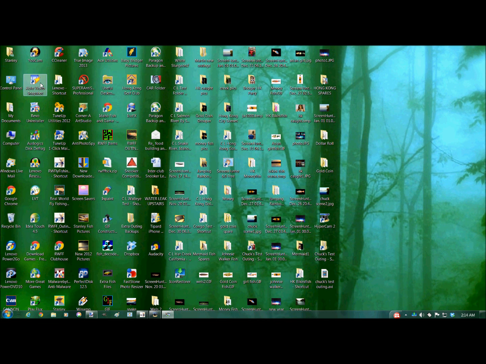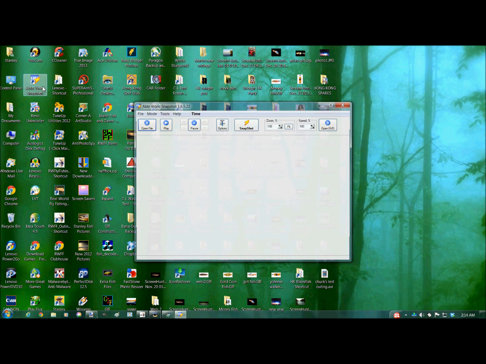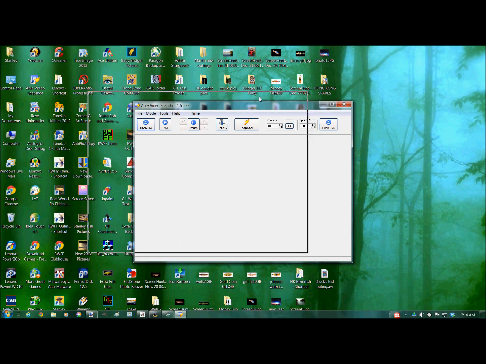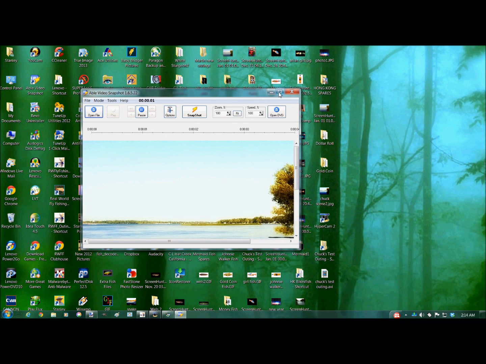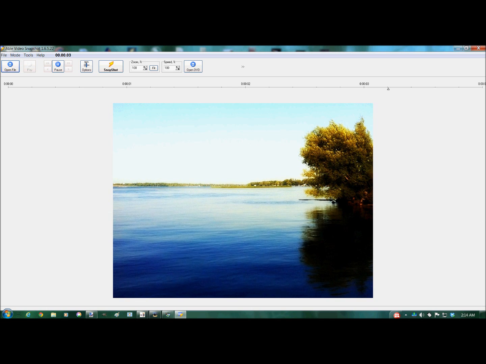This is the one that I'm used to, and I like it. It's called Able Video Snapshot. Now this is a pay program, but it's worth the price. It's not very expensive. I open that, and I drag the AVI file into it, and it plays. Look at this. Okay, so I look at it first time, then I play it, and then I pause it and get it to, let's say, right in the center. And then I push snapshot.